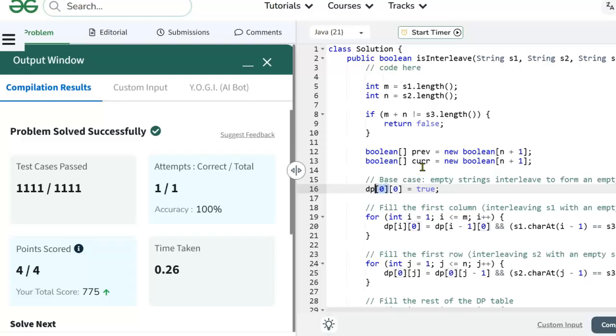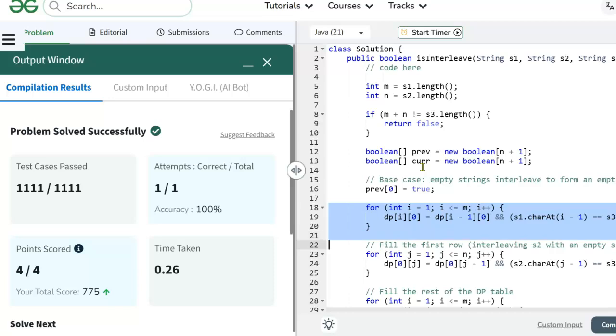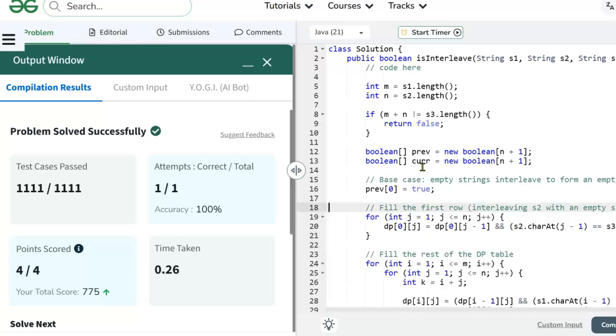We just have rows. So we're going to say previous at 0 is true. First row. There is no first column anymore, but we may need that later. Okay, so fill the first row.